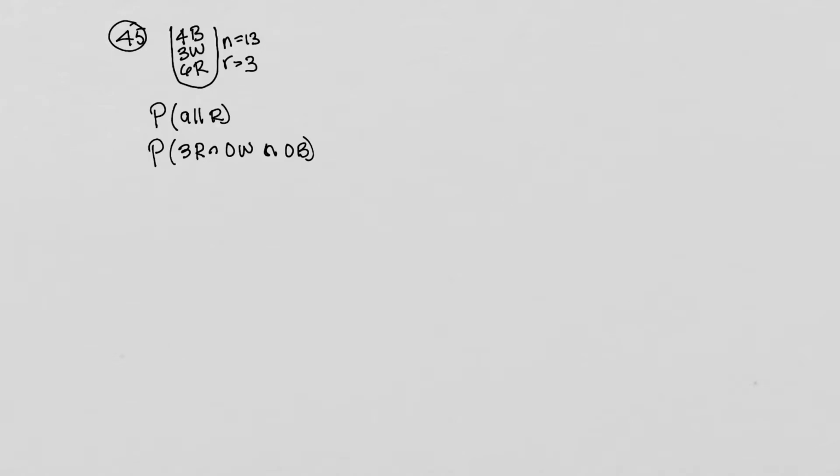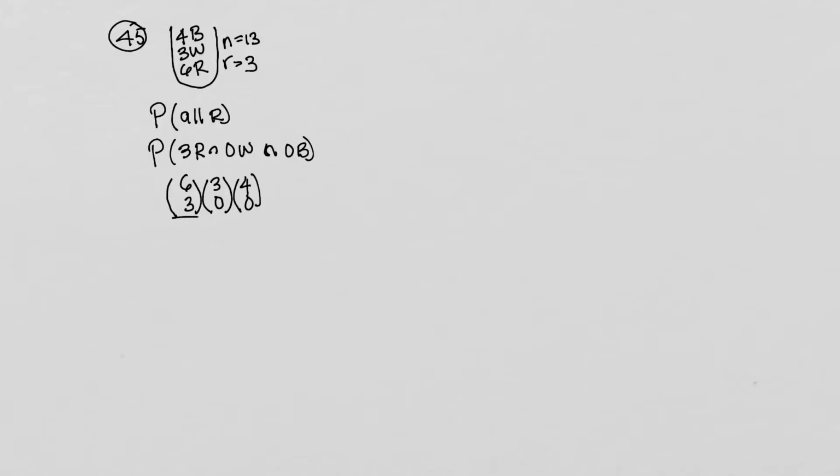And now I'm going to put this in our combination notation. Out of, now I want 3 reds. There's 6 to choose from, so 6 choose 3. Out of the 6 reds, choose 3. The whites, there's 3 whites. We don't want any of those, so choose 0 of them. And there's 4 blues. We don't want any of those either.